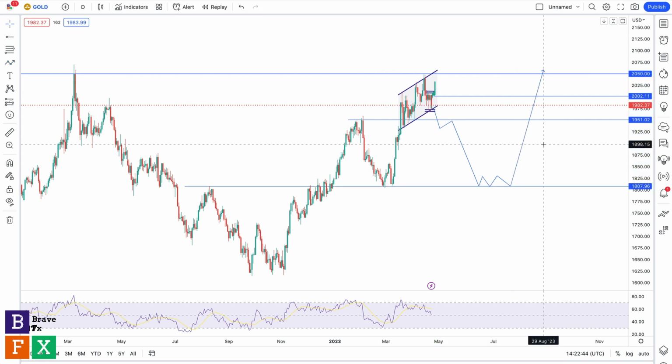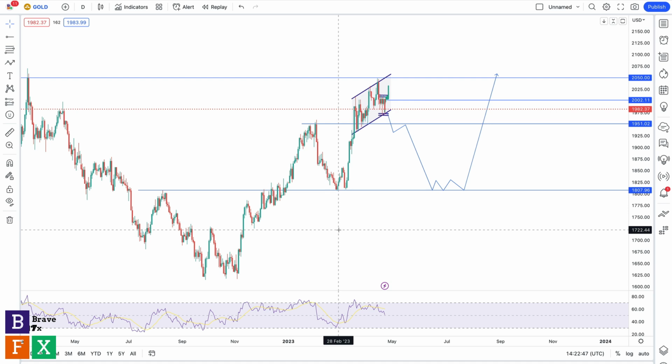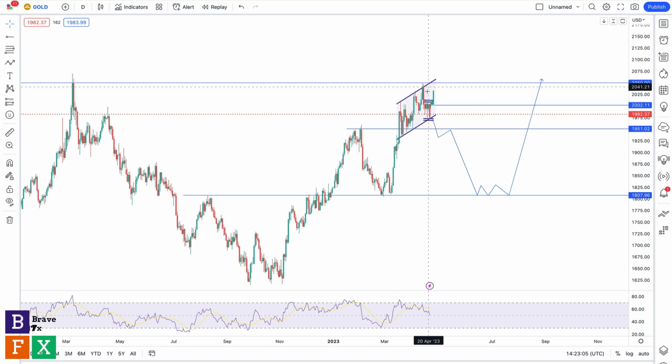So this is what I'm going to expect on gold over the coming weeks and months. But I don't have a crystal ball, I don't know everything in the market, it's just my expectations from price action in the market, right? So we might probably just consolidate in this channel and then get a bullish breakout, breaking this all-time high. You never know. But while we watch out for a bullish case scenario for price to break the all-time high, we should also watch out for a bearish case scenario, because if we get price coming back into this area of value, this will potentially give us great opportunities to open long-term long positions on gold. So this is briefly for gold.